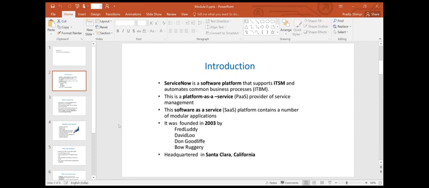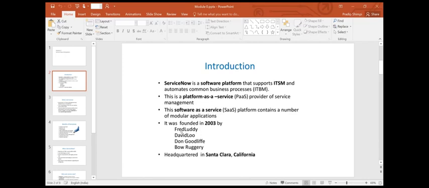If you really want, once the platform is ready, maybe in a week you can create your application, make it live, and people can start using it. You will be free from infrastructure management. In addition, when you take a platform as a service, most things are taken care of by ServiceNow: upgrades of the platform, patching, security threats, whatever is required to keep the platform up and running is provided as a service. So this is a software as a service platform containing a number of modular applications. You can either take the platform and build your own application, or take the platform along with the applications and start using it in your organization.